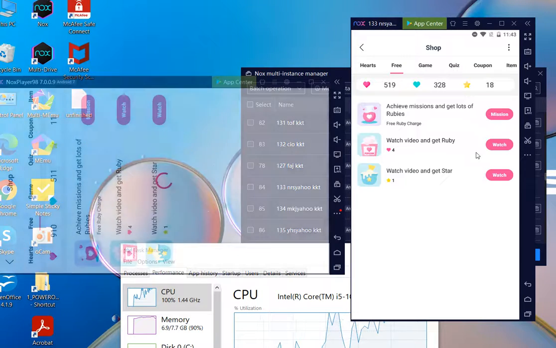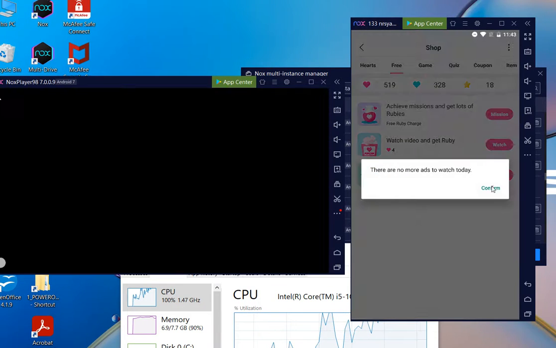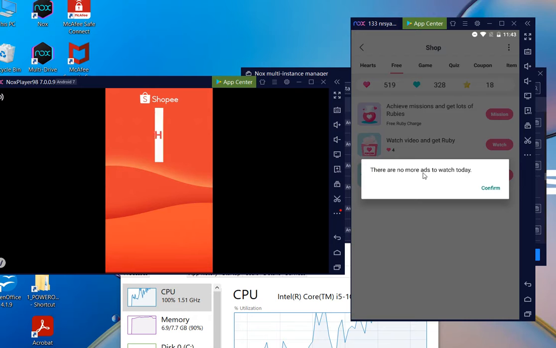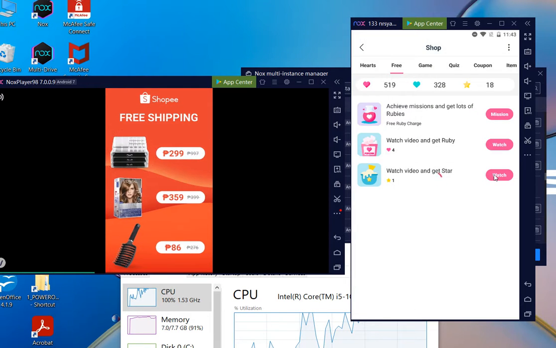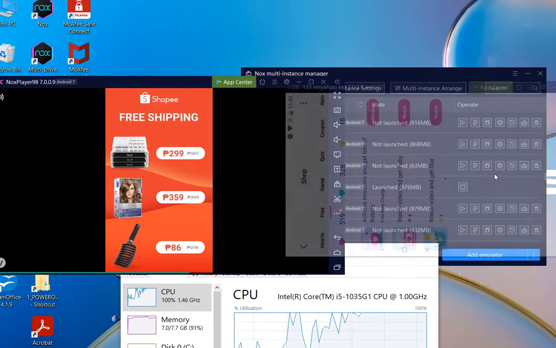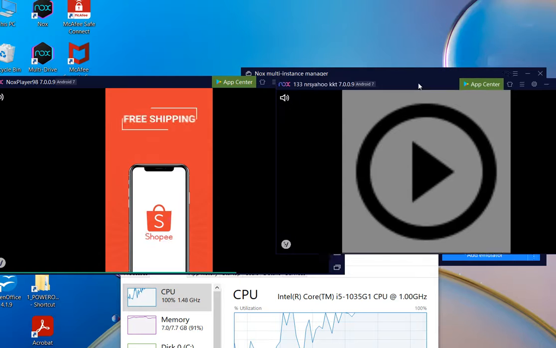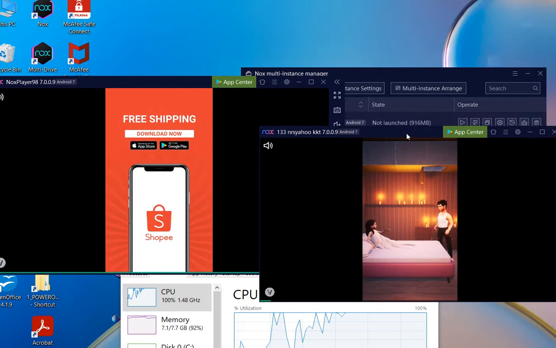So if you have watched all the ads, you'll see that, and if you also watched all the ads for the stars, then it will not allow you to do that, right?